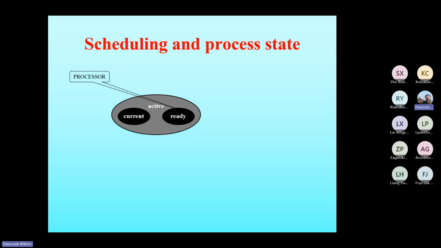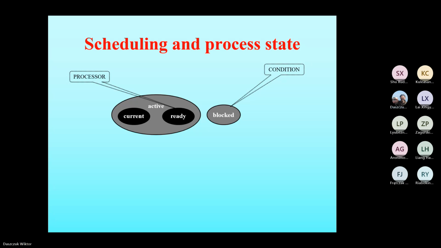We can name both of these states active. Active is having a processor or not, but can run at any time. The opposite of which is blocked, in which a process waits for some event or condition. So it waits for some condition. Now it is the same scheme as we learned before, but those two states are surrounded by a common abstract state, active.